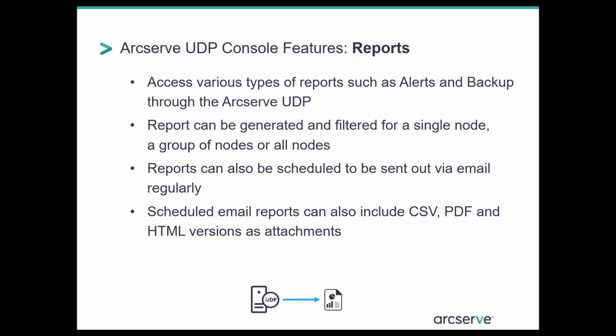Another feature is setting up a schedule so that a report can be sent out via email on a regular basis. So maybe you want to get a backup report and say, I want a daily backup report sent to my inbox at 8 a.m. every day. And we can set that up with the UDP console.